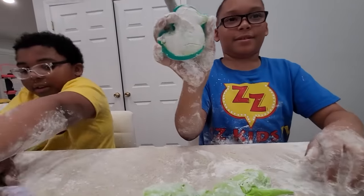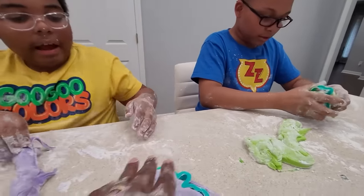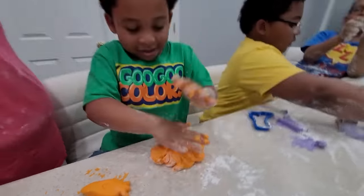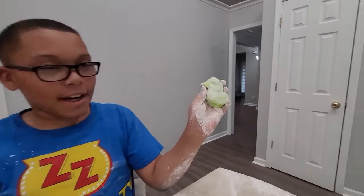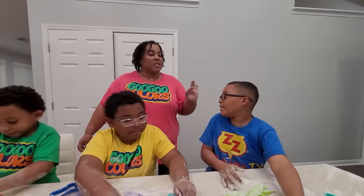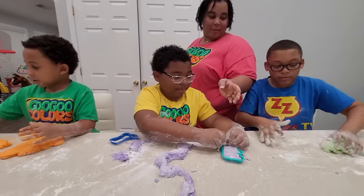Look at this side. So white ducky. Here goes the carrot. Look, guys. My ducky. You got carrot. Oh, my ducky. I love it. Oh, you're having a little rubber ducky. Looks so cute. Turn this way so we can see. Made eyes. Made an eye for it. Okay. You know, that kind of looks like if it was Easter time and they did a green ducky, that looks like the Peeps. A green Peep. Wait, they do have those. They do? Green Peeps. I don't like Peeps. Peeps are disgusting.